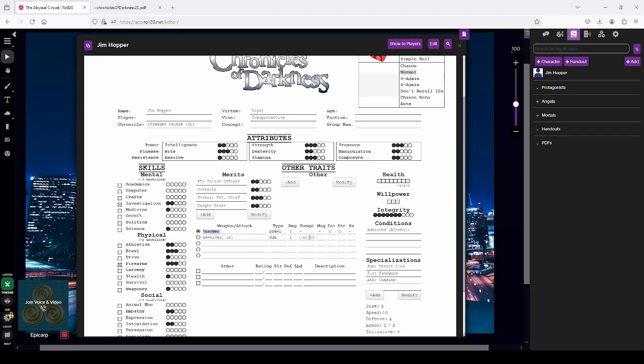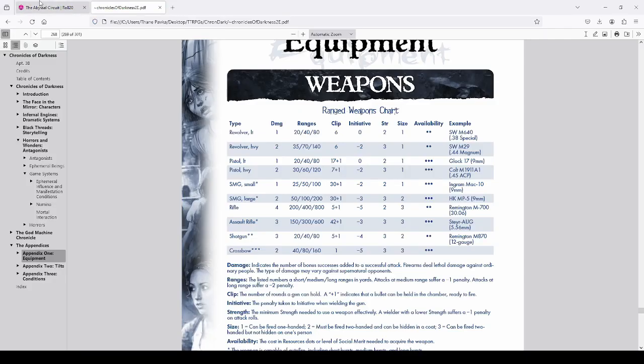The fun part that happens when you're playing the modules or the quick start things that Onyx Path has put out for Chronicles of Darkness is when you realize that they never give any of the characters equipment. Oh dear.